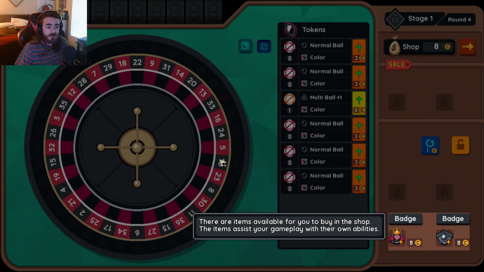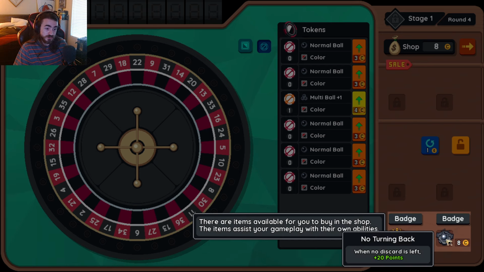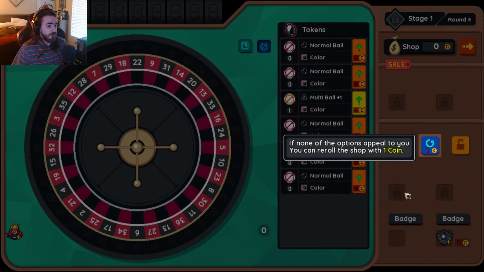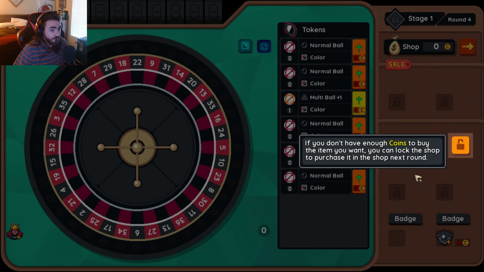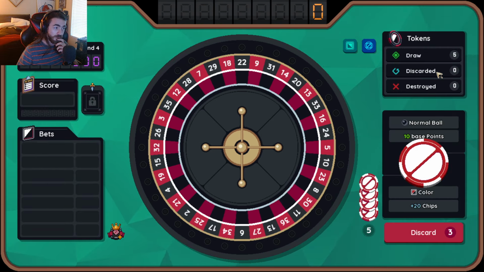There are items available for you to buy in the shop. The items assist your gameplay with their own abilities. The first bet of each round has +40 base chips. When no discards are left, +20 points. I'd rather take the Pioneer. There are many items to find. With those items, you can create many special builds. If none of the options appeal to you, however, you can always re-roll the shop with 1 coin. And if you don't have enough coins to buy the items you want, you can lock the shop to purchase it in the next round. That's very helpful. That's quite helpful, not gonna lie.